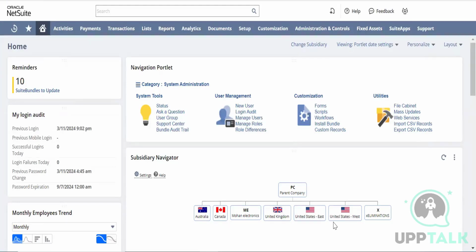Once the bundle is installed, you would have access to the features that you would see, the normal purchase orders, the sales orders, and all these things. After that, you have to set up the system. So what is setup?